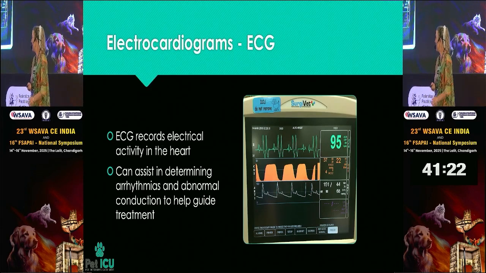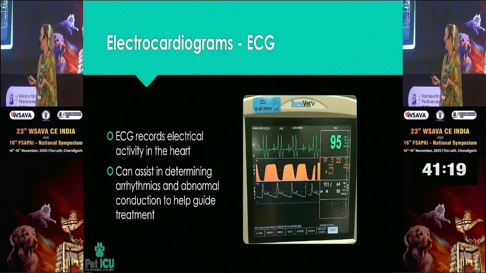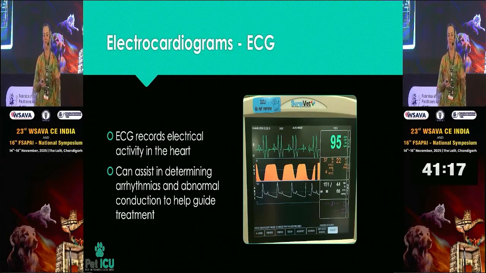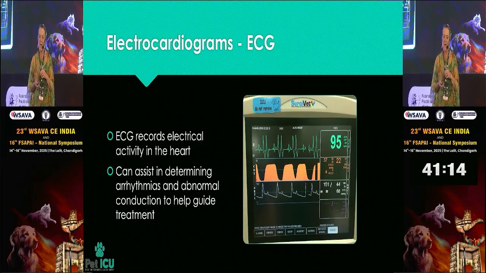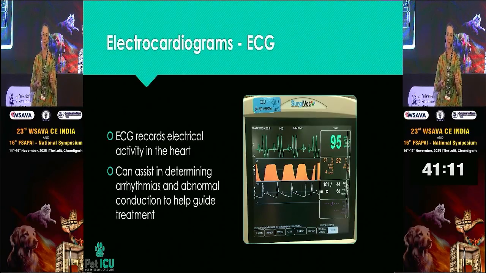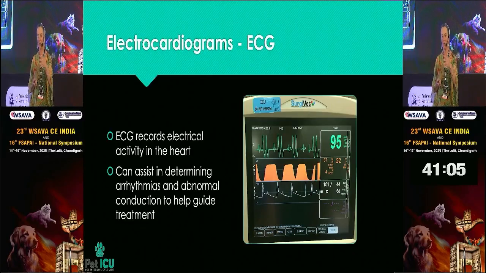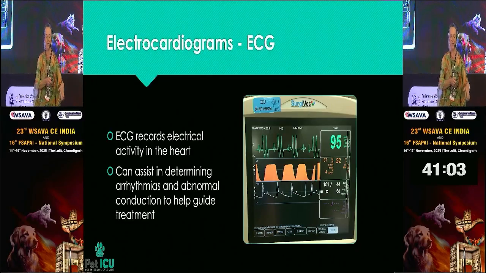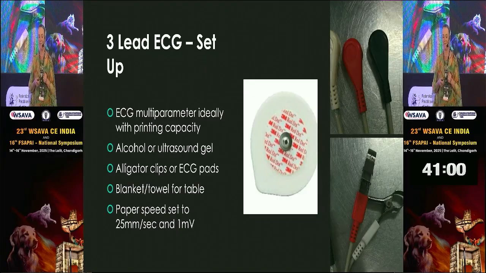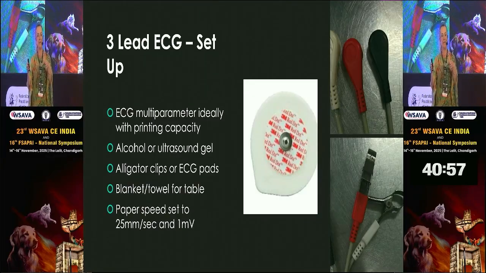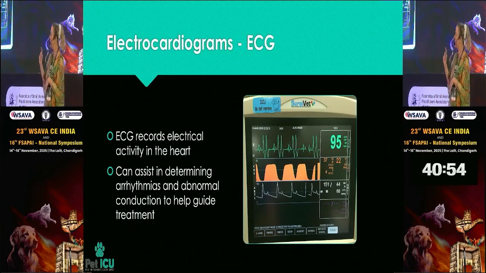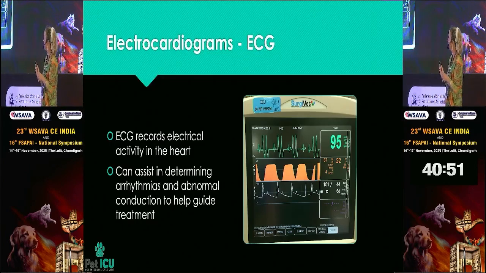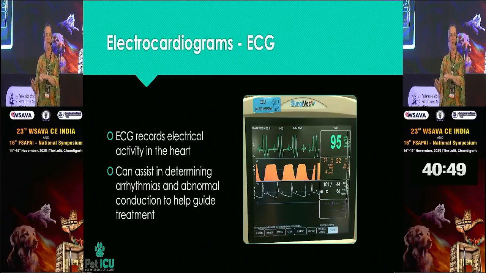So ECG, we are getting a record of the electrical activity in the heart. We're using it to determine whether we've got abnormal or normal rhythm, and then that helps us guide our treatment. We've got the multi-parameter machines, which give you real-time monitoring, and the patient can move around. I'll step you through how we hook them up for that. Versus to get a printout, you can print out from these machines, they can come with paper. However, it's not as accurate as actually getting the proper right lateral and having a dedicated ECG machine that's just printing onto paper. But these are the next best.